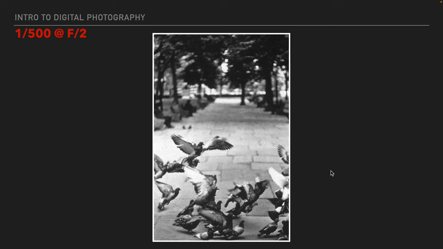Here is an exposure at 1/500th of a second at F2. When I describe those settings, I can roughly describe the photograph without even knowing what I'm taking a photo of. At 1/500th of a second, that's a fast shutter speed so action is going to be stopped — if anything is moving in this frame it is going to be frozen in place. And F2 is a pretty wide open aperture, which means depth of field is going to be pretty shallow. Looking at this image, I have shallow depth of field, the background is totally out of focus, and I have stopped the motion — I can see these are pigeons, I can even see feathers on their wings.